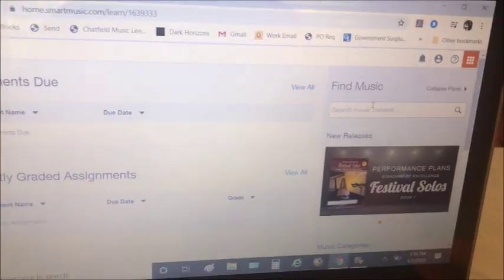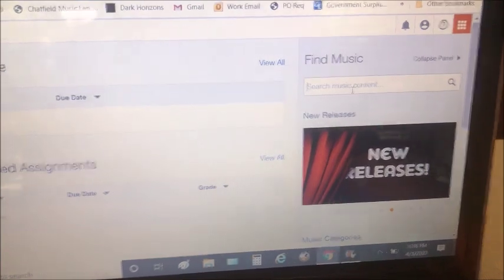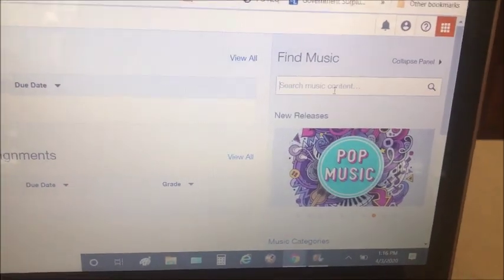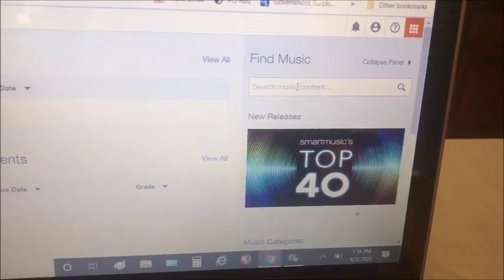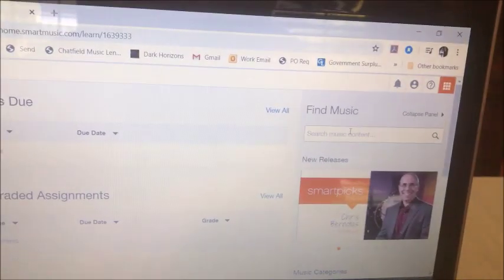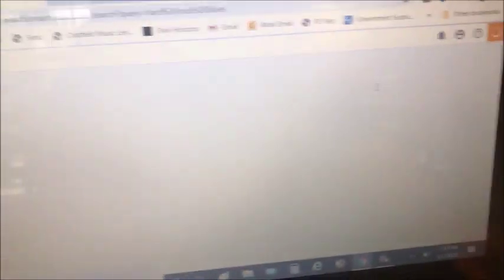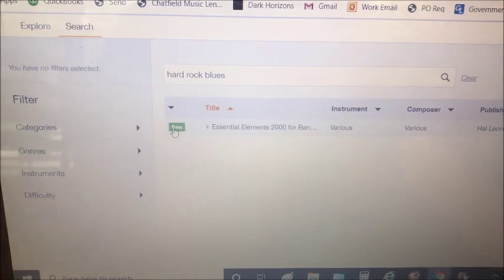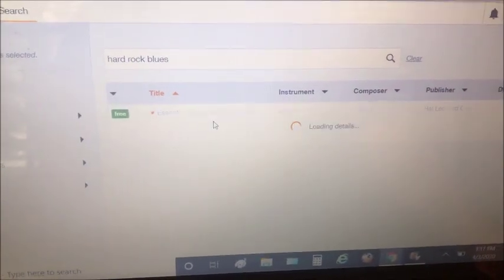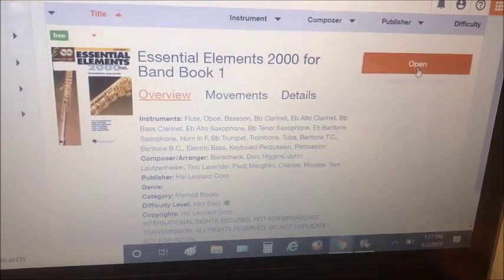What this website has is this powerful little search box. It seems like not a lot, but it is amazing. It has almost anything you can think of that we've done in band class, especially when it comes to any band books that we've used, whether it's jazz band books or our essential elements book, or even concert pieces that we have played. Every single one of them right now is available for free on this website. For instance, if sixth graders would like to play something out of your beginning band books — say you want to play your favorite track, Hard Rock Blues — you could just search for that track and it'll pull it right up. The icon is green, it's just free next to it. Everything is wide open.